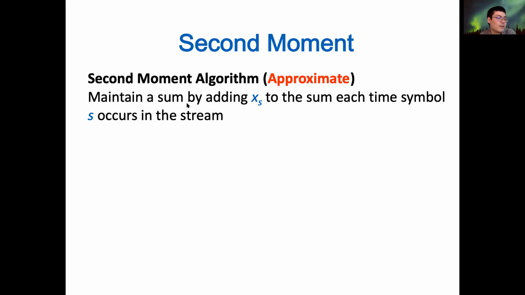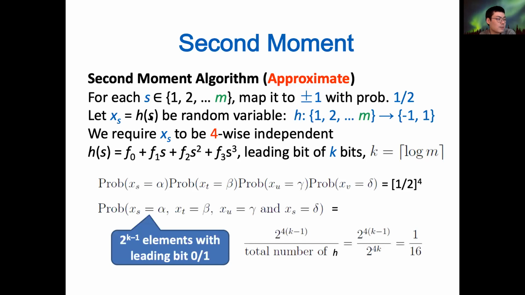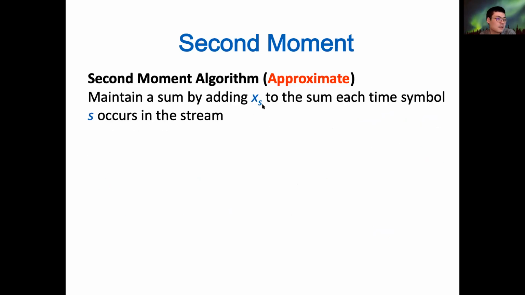But whenever you see a new element, what you do is, keep in mind, what is XS? You have S, then you do a hashing of it. The XS is either -1 or 1, okay? So whenever you see an element S, AI is equal to S, then you hash it, you get XS, and then add this hashed 1 or -1 to the sum. Each time S exists in the stream. So this is pretty functionable, right? So you can easily implement such an algorithm. It's very simple. Whenever a new S comes in, you hash it and add to the current sum.